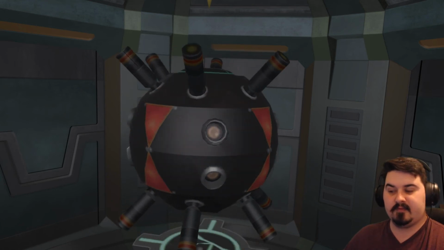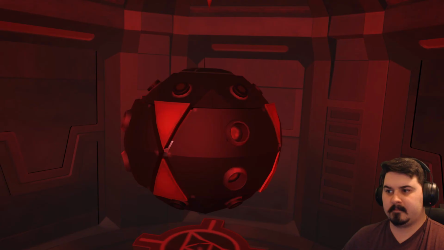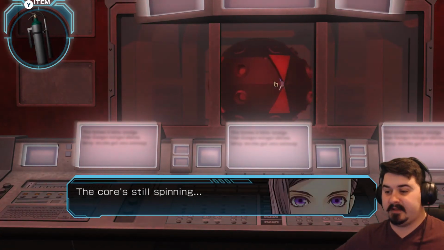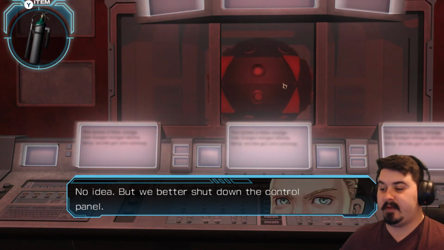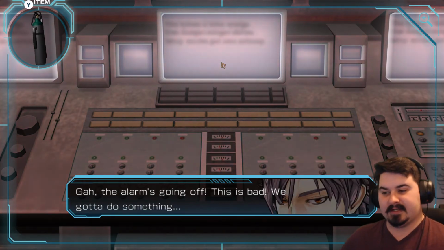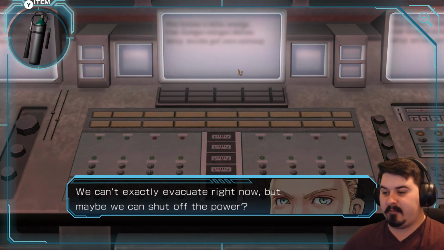I have no idea if what we're doing is a good thing here. Oh, that sounds bad. That looks real bad. Of course, it's spinning. Wait, didn't the implosion work? Why is the alarm going off? No idea. We better shut down the control panel. I'm just saying evacuation or shut down the power. The alarm's going off. It's bad. Got to do something. Can't exactly evacuate right now, but maybe we can shut off the power?